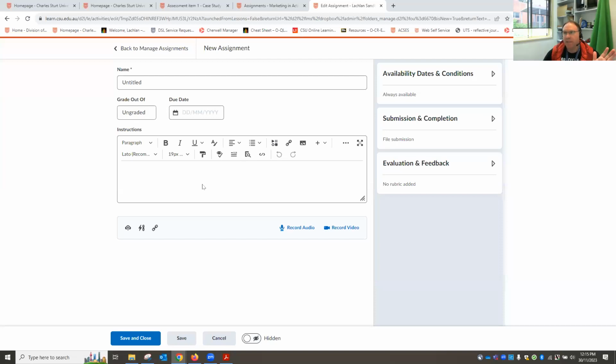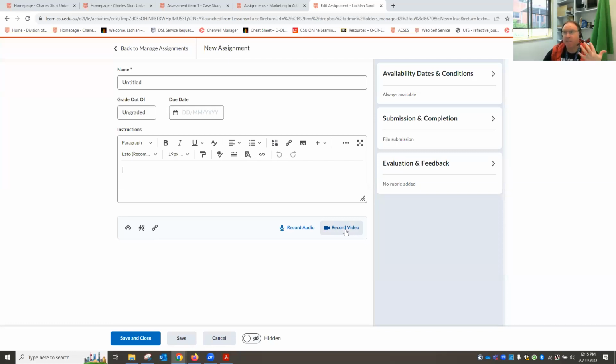This tool also will allow you to add attachments if you need to. Underneath there is an attachment link. So you can upload files, PDFs, Word, etc., and attach those to your assessment instructions. You can also provide hyperlinks there if you need to. But there is also a record audio and record video function available underneath.